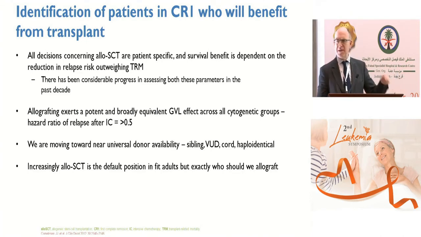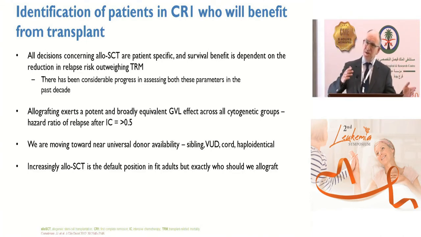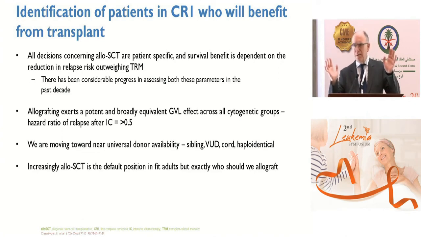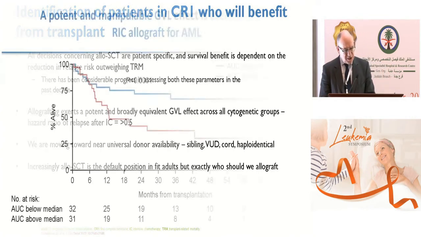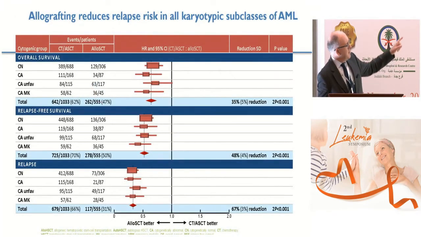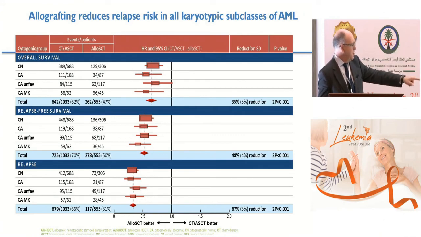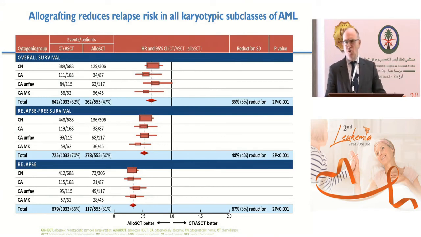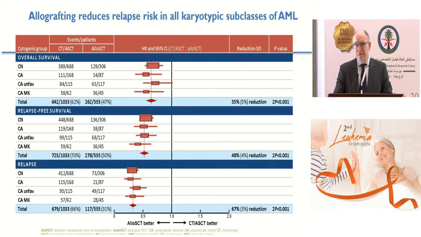We're also much better now, aren't we, about finding a donor: sibling, unrelated, cord, haplo. Most people have got a donor, but we're also, as I'm going to show you, much better at identifying the toxicity of transplant. So let's put all those together. This is the data showing that if you compare patients who have chemo or transplant, the hazard ratio, the red bars, and look just at the bottom, the relapse risk is always halved or more, okay?